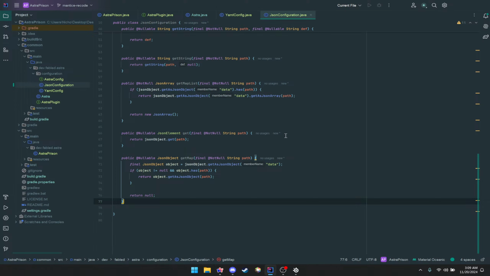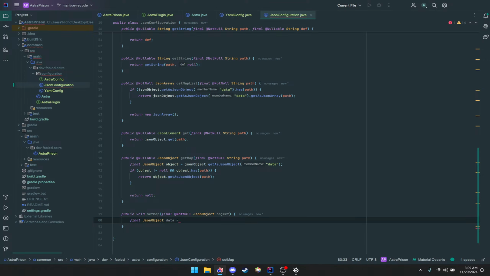Right. This is a void. This is an object. Object, there we go. Minor JSON object, and we'll just call this data. JSON object get as data. Yep.